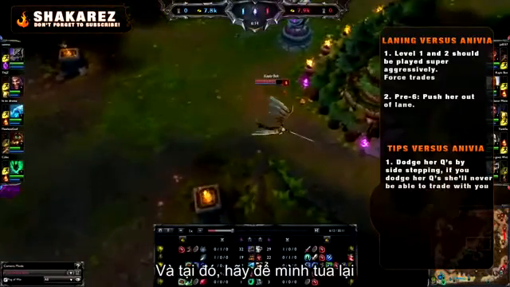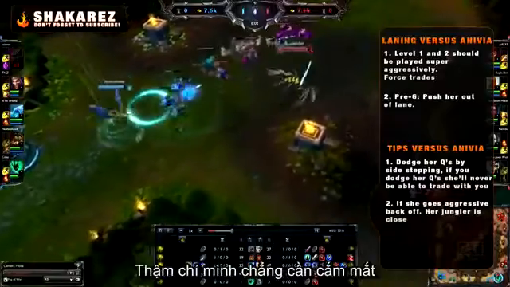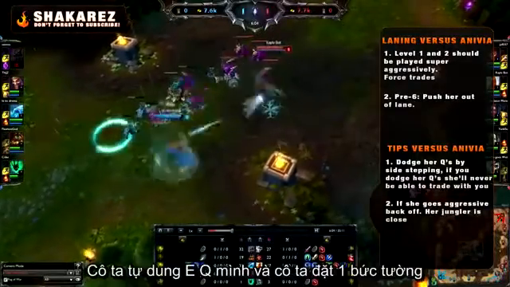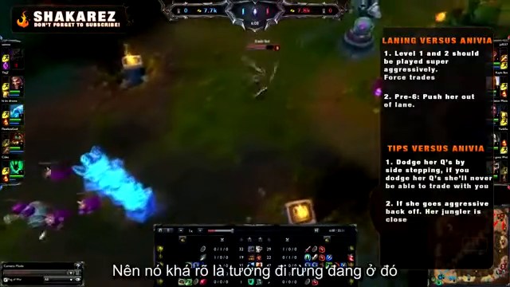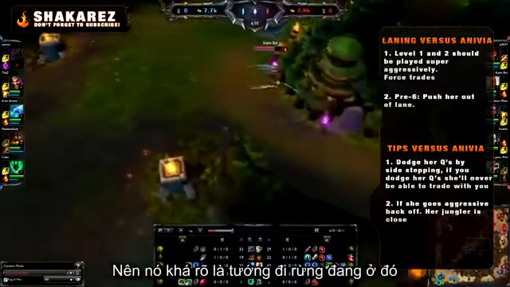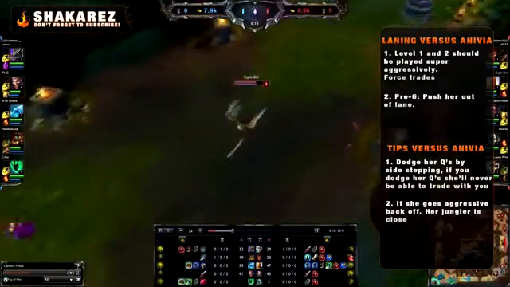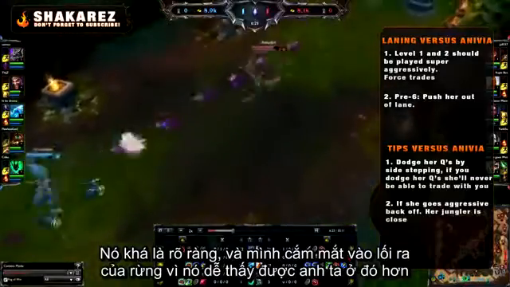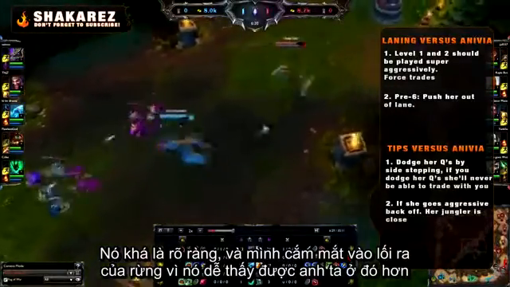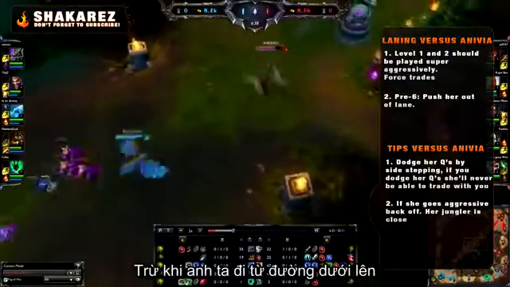And right there, let me go back. Right here she goes aggressive. I knew the jungler was there. I didn't even need a ward. Like, she just EQ'd me and she put a wall. So it's pretty obvious the jungler is there. So I actually pinged the jungler not having a ward. So it's kind of obvious, and I put the ward in the exit of the jungle because it's easier to catch him there, unless he's coming from bot lane.